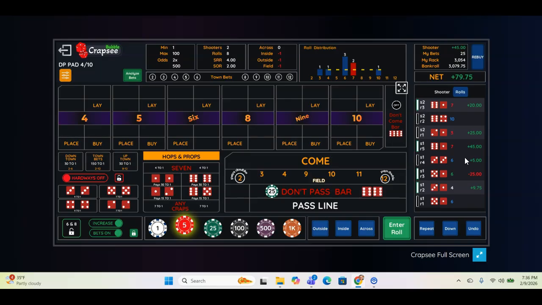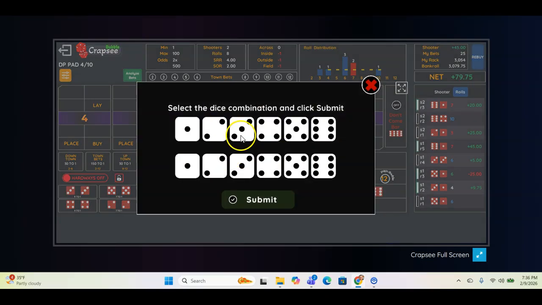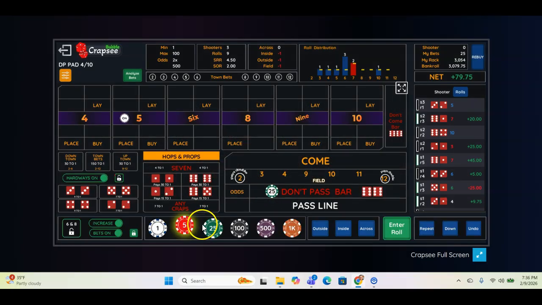I really do. 3, 2, 5. The point's going to be a 5. Fever 5. All right. We're coming out with our come bet, our 4, and our 10. He was playing this with the $150 don't pass, so I highly recommend you watch his video to see it at the big boy level.